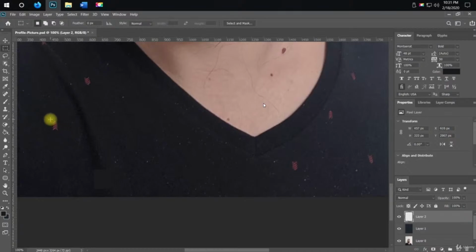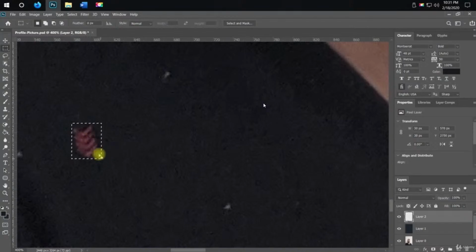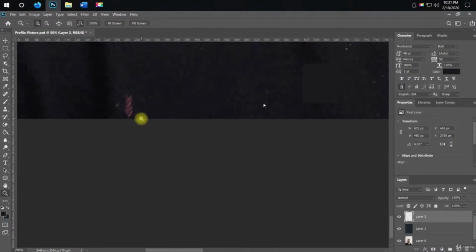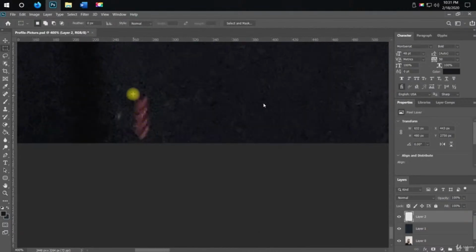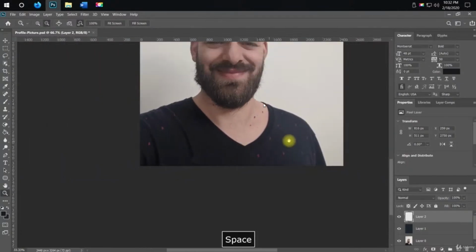Now, I want to be a little tighter with my marquee so that it's not all over the place, you know what I mean? Because when you Photoshop stuff, you don't want to do a broad stroke, you want to do a tight stroke. That way, the effects that you're doing, you can't really tell. Like the one you can tell is this one right here. These ones are harder to identify. So the other thing we can do is right down here, if I grab the marquee tool and do that here, okay, then we can do that here too. So this is one way that you can use the marquee tool to Photoshop different things.